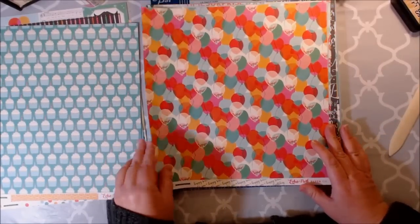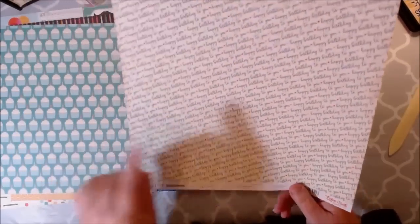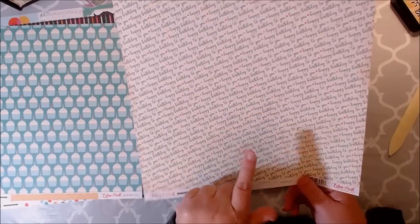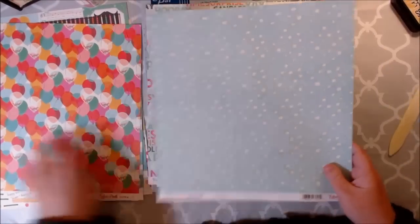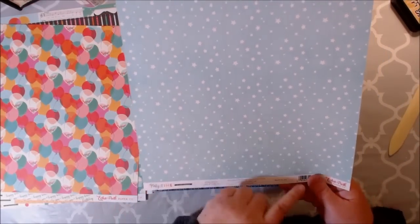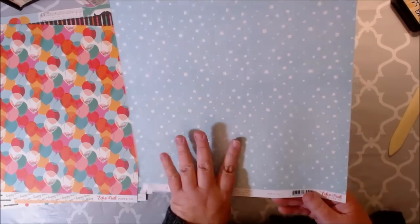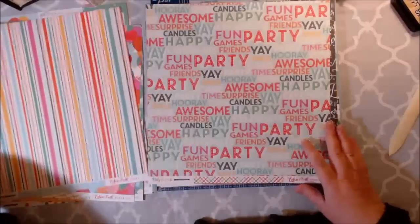And then we have the birthday balloons. I love how they have the little confetti in there — that's adorable. And then I love this: Happy birthday to you. I could so see making some cards with this page. That one was called When You're Older. And then we have another one called Streamers, with the lighter blue with the stars — definitely could be for a boy. And then you have your lovely colorful stripes — love that.